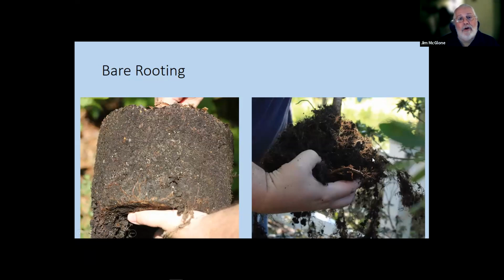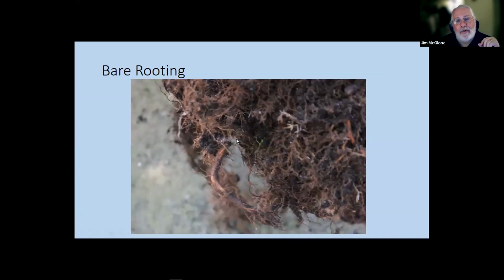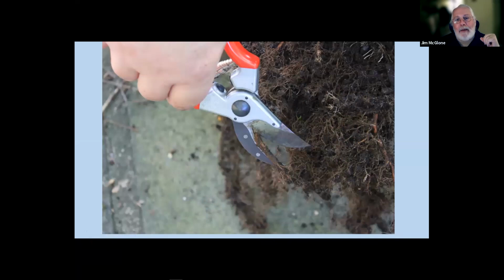One of the advantages to doing this is, when you do this, you can expose all of the roots and all of the root problems. Now, that root that was growing along the bottom, I was able to easily straighten that one out. But this root right here, I tried and tried, I couldn't straighten it out. It was going to grow this way. It was going to grow back into the root system. It was going to start to circle and cause problems. So what do you do with that? Well, I grabbed my pruners and I cut it off before the kink. So now that root is growing straight out of the root ball.